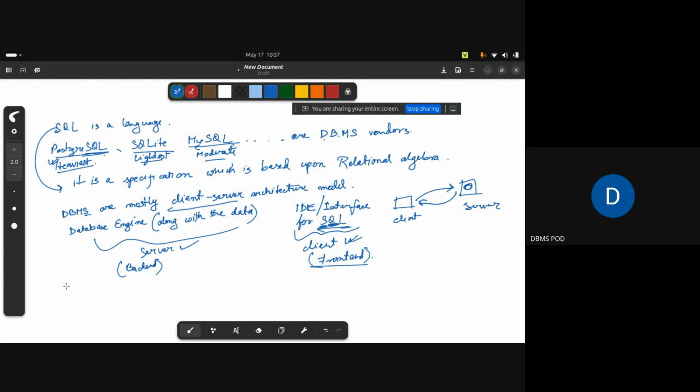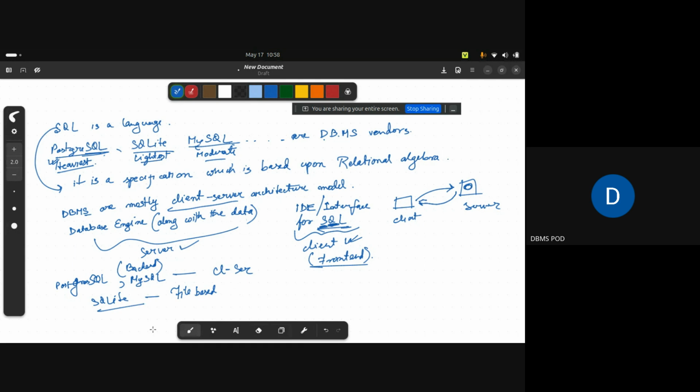So PostgreSQL and your MySQL are client-server architecture. SQLite is not client-server, it is document-based or file-based architecture. File-based.